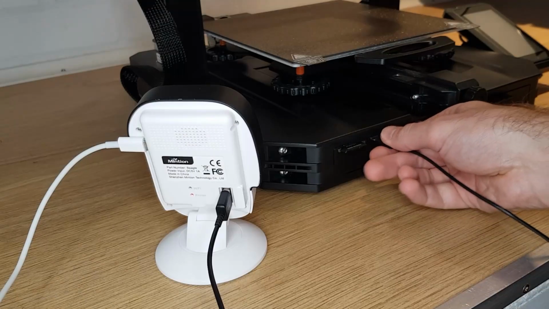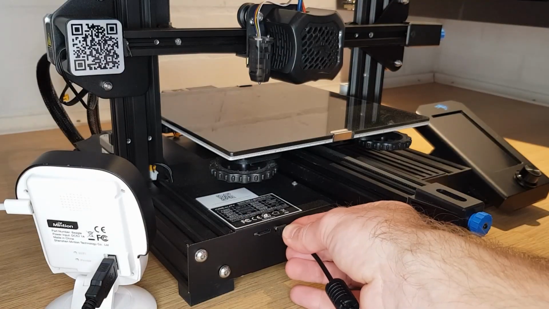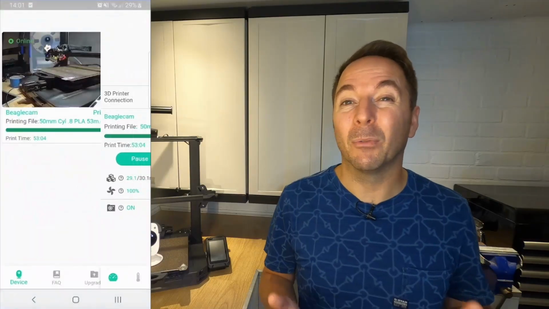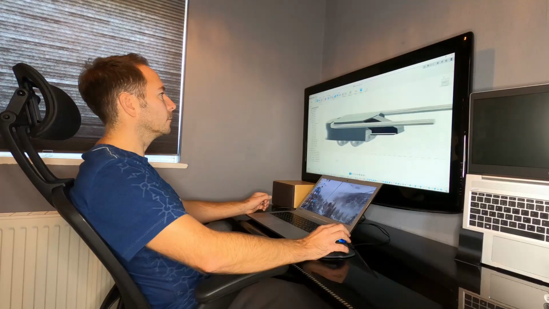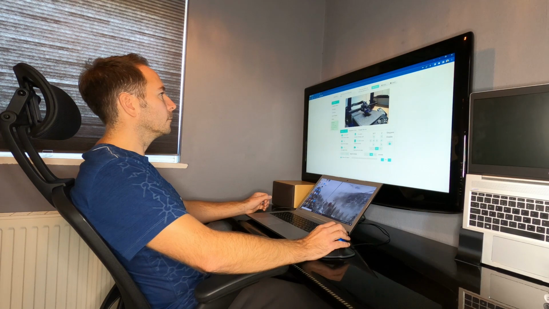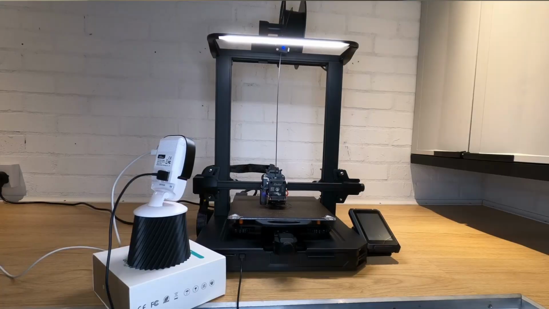I really like this camera for just quickly plugging into whichever printer I want to use and having some basic but reliable controls. I can get on with some work while still being able to quickly check on the print without having to come out to my workshop where the printers live.